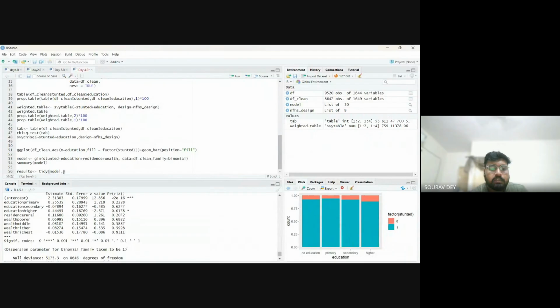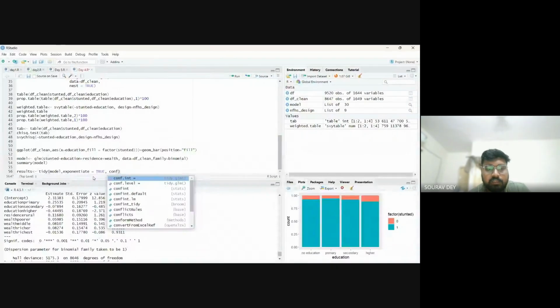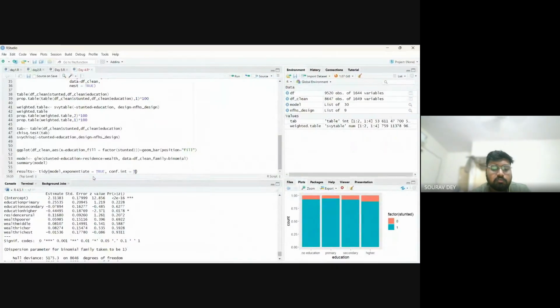So we'll write exponentiate equals TRUE, and we also want to calculate the confidence interval, so we write conf.int.